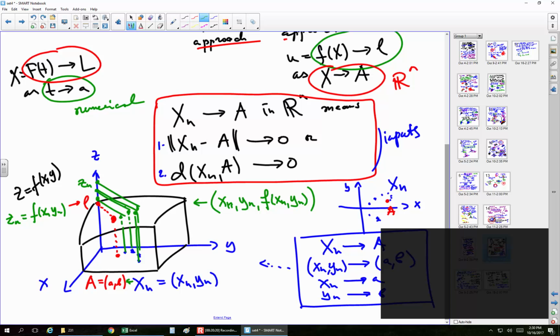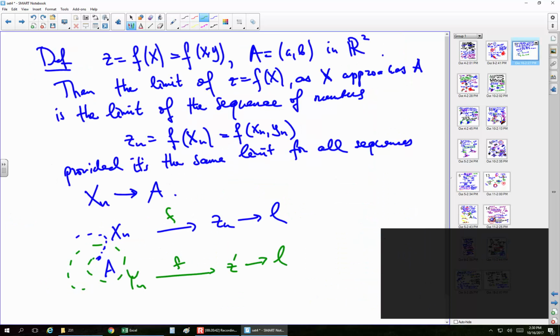So the example when it did not work out is the sine function looking like this in dimension one. Approach from the right, the limit is one; approach from the left, the limit is negative one. So that's what makes a difference. And now we are in a worse position in a way, because how many ways are there to approach a point on the plane? There are infinitely many of them. So I gave you just one. This is one way to approach it, and this is another way to approach it. And all of them have to produce the same result.